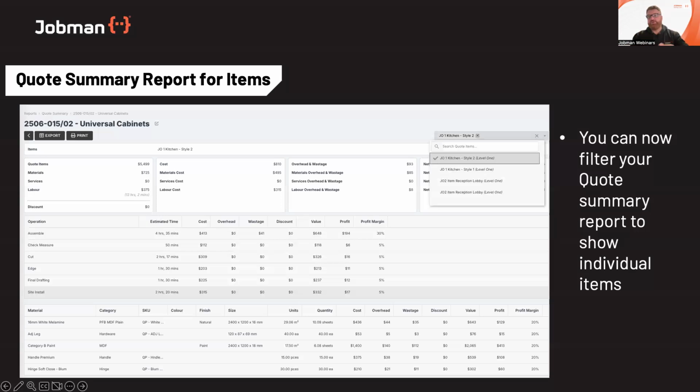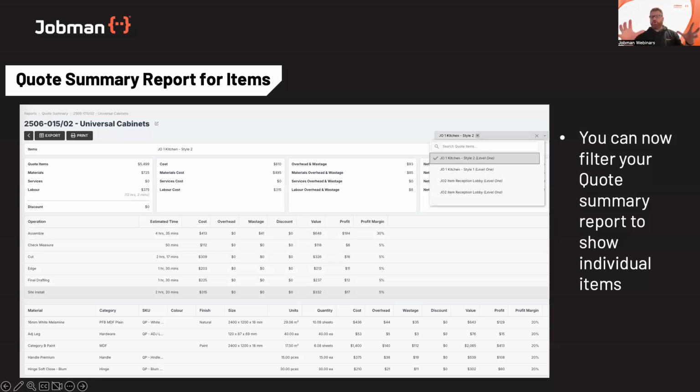So this has been a phenomenal tool, extremely well used, and like any fantastic addition to a software, the first thing our users do is they go, how can we make it better? Which we love. We get excited by that energy. And the first question we've received over and over again was, can we break this down further?